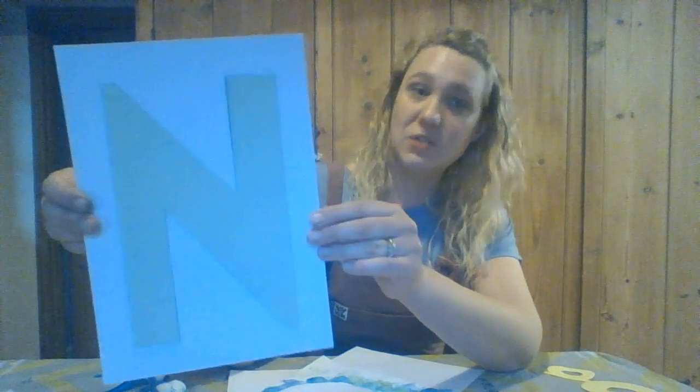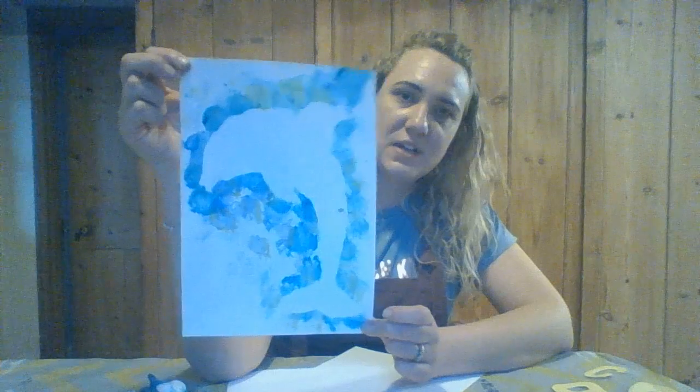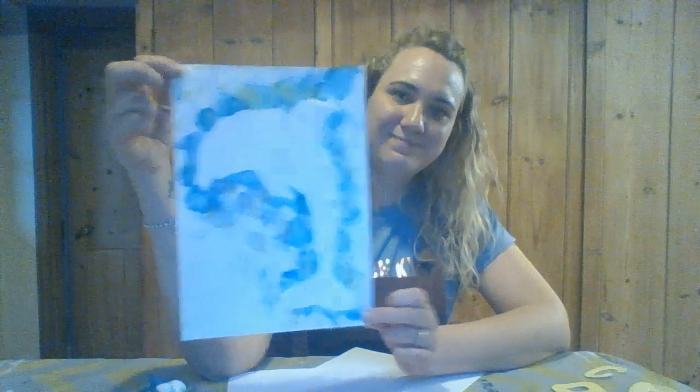You can do this with any colors, any shapes. I've done an 'N' here — I'm going to do this with my son tomorrow. You could do any sort of shape: letters, stars, anything that you like, any colors. Really simply, with a peg and a cotton wool ball, dab it in the paint, dab it round, peel it off, and then you have a nice little art picture. I hope you enjoy!